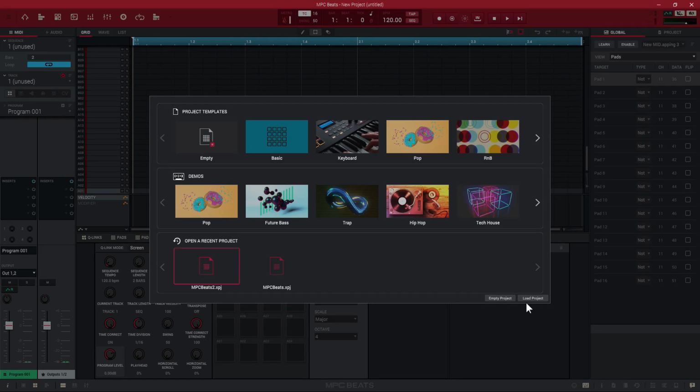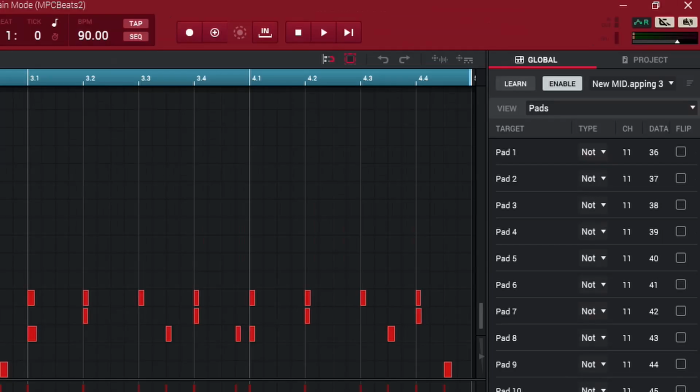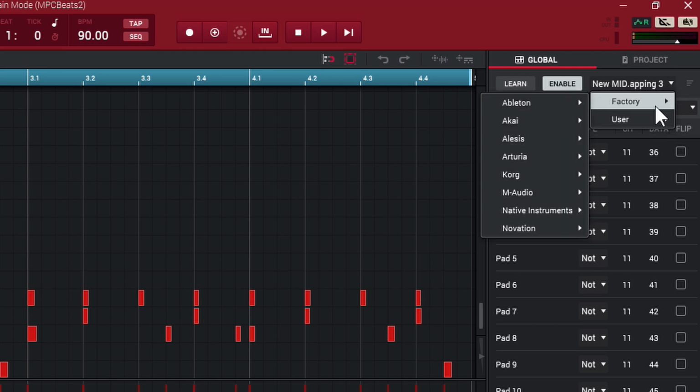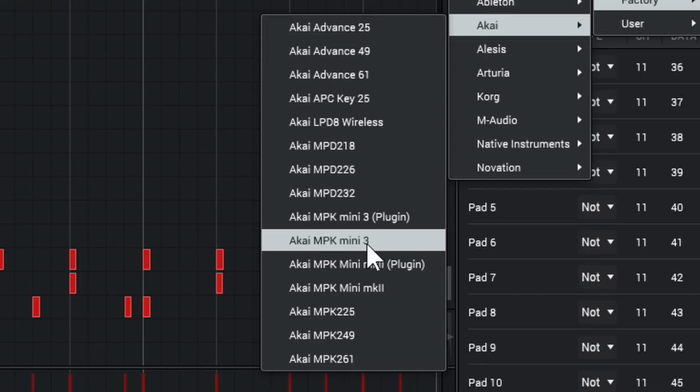So I'm going to go into this project. Okay, going to go ahead and double click that, load it up. Now I do have a MIDI mapping. This is a MIDI mapping I made for my Atari Beat step, but now I have this one here. So I should be able to go to Factory and then AKAI, and then right here. It says AKAI MPK Mini 3. So I'm going to go ahead and click that one.